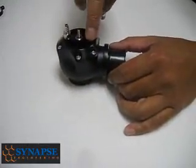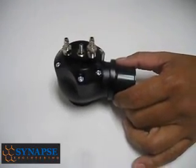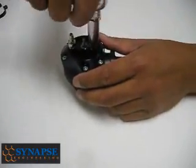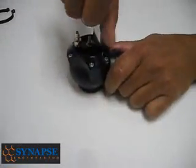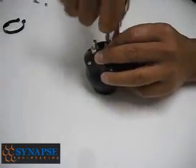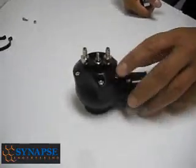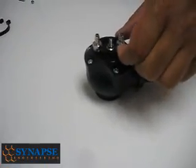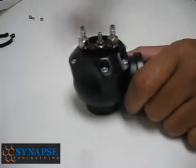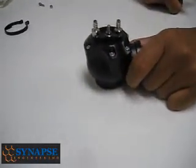On some units, in the initial portion of the thread, it'll only go in one or two threads by hand. If that happens, you need to follow up with a wrench to tighten it down, and once you tighten it down, it will self-clean the threads on the hole. Once installed, they go down pretty far. For those wondering why there's a gap, that's the purpose of threaded fittings — the threads provide the seal. They're not meant to go flush all the way down; there needs to be enough tightness to seal the pressure in the application, even without any Teflon or sealant around the threads.